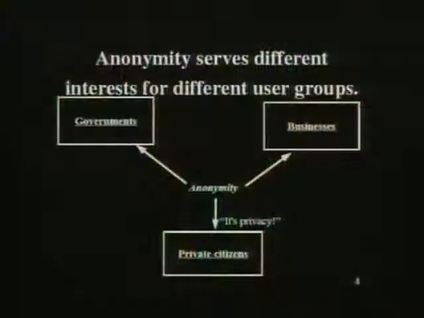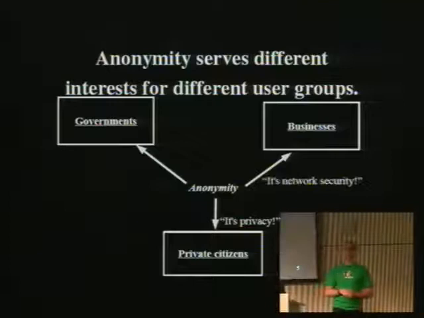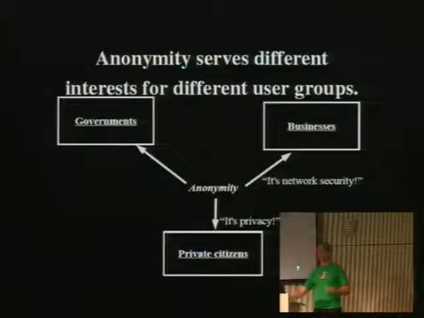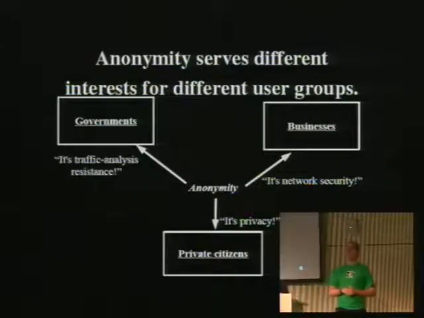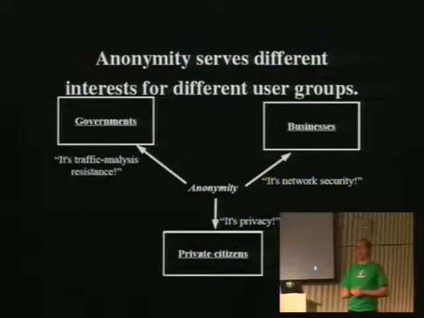Okay, so speaking of a variety, there are a lot of different types of users out there. When I'm talking to my parents and my grandparents, I say that I'm working on privacy systems. When I'm talking to Google and Walmart and so on, I say that I'm working on communication security or network security. And when I'm talking to the US government and other governments, I'm working on traffic analysis resistant communication networks.